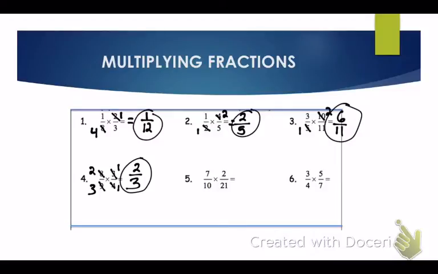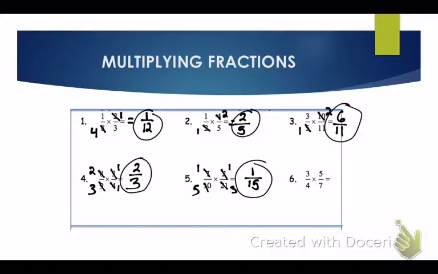Moving on. Okay, number 5. We're almost done. 2 left. All right, what goes into 7/10 times 2 over 21? We want to pre-simplify first. We have 7 and 21. What goes into both of them? Well, 7. 7 goes into 7 one time. 7 goes into 21 3 times. I can pre-simplify 2 and 10. What goes into both of those? 2 goes into 2 one time. 2 goes into 10 5 times. Looks like I'm done because I have all prime numbers. None of them go in together. 1 times 1 is 1. 5 times 3 is 15. Congratulations, your answer is 1/15.